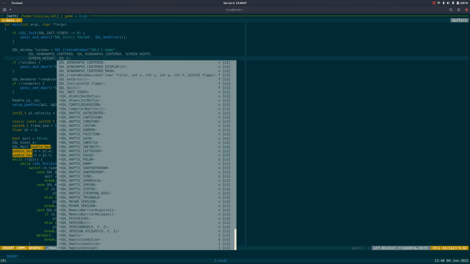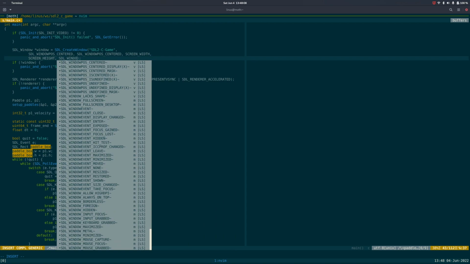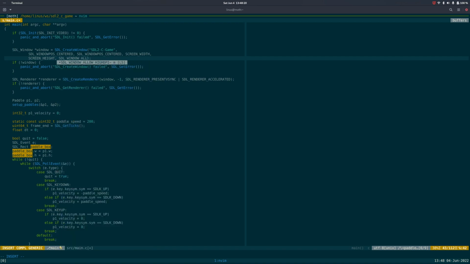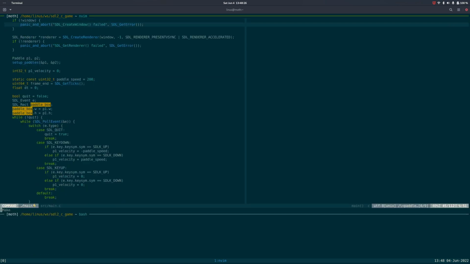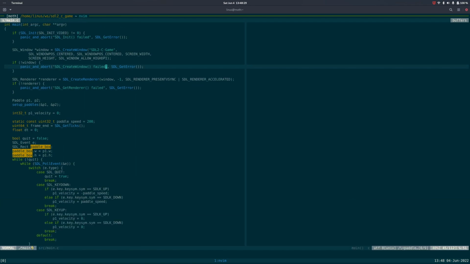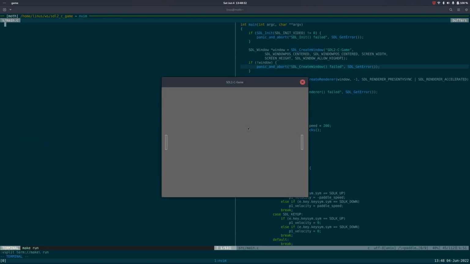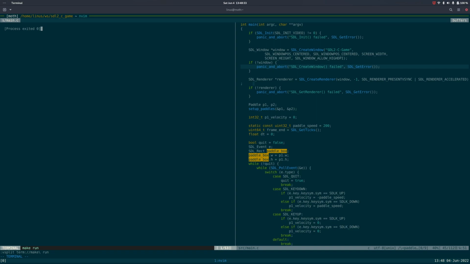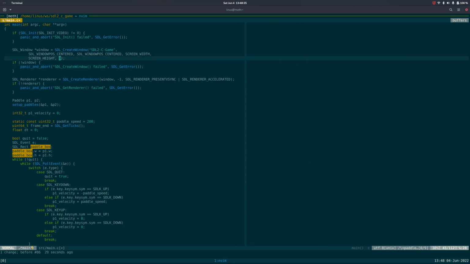Is it here? Window. It's not full screen. Oh, there it is. Allow high DPI. Let's see if that makes sense. Just so it will look the same on different screens. I'm not quite sure how that one works. Okay, so that did nothing. I don't know what that one does. Let's just ignore it.